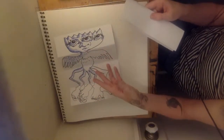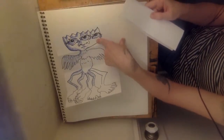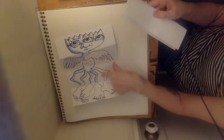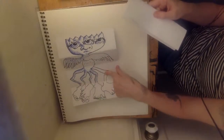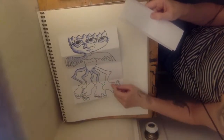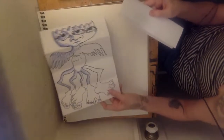Just imagine that each section is a different animal. I was thinking about some humanoid monster with an extra eye and horns. And then a bird. And then an insect with multiple legs, although there aren't any insects that only have 5 legs, so it's a little awkward. And for the feet, instead of left feet, I decided to make 5 right feet. So maybe this is a really good dancer. I don't know. Okay, so that's kind of the concept there.